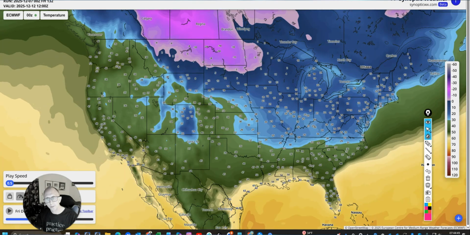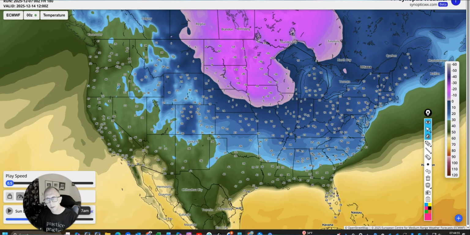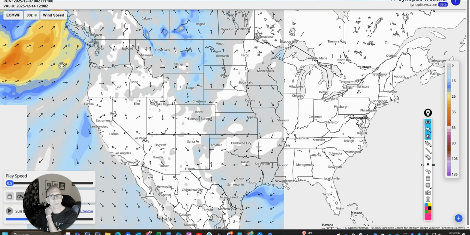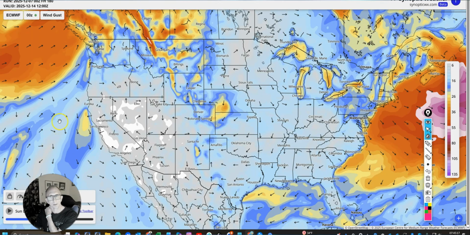You go back to the 12th and 13th. See the cold air pushing through here, right? Yeah, and the coldest temps may be in the negative 20s here up north. So pretty brutal, you know, with wind speeds. Not showing. Let me see if I can find. It doesn't really have wind gusts. Doesn't have the actual numbers here, but wherever the highest winds are, you're going to have pretty brutal wind chills here.